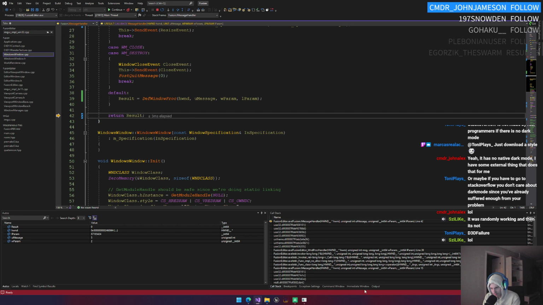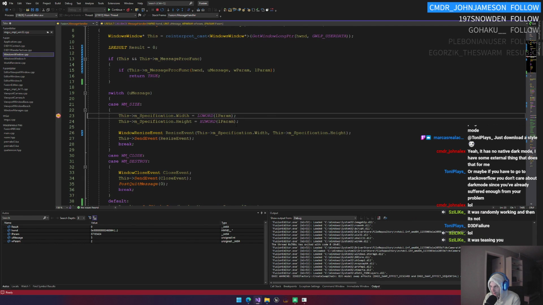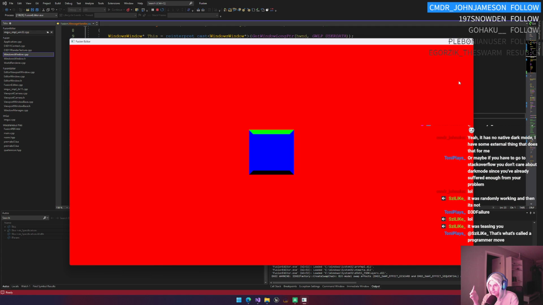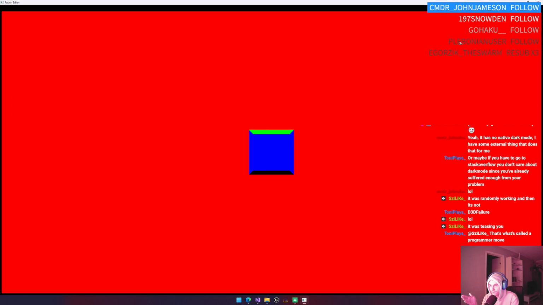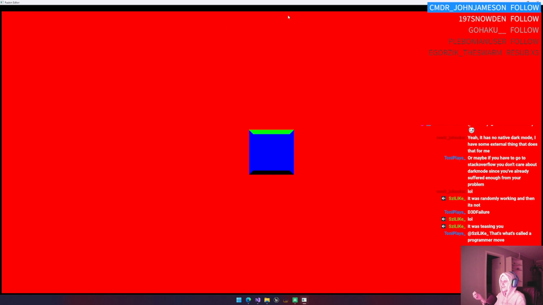D3D failure. What? So confused. Okay, that works. It's sort of working.